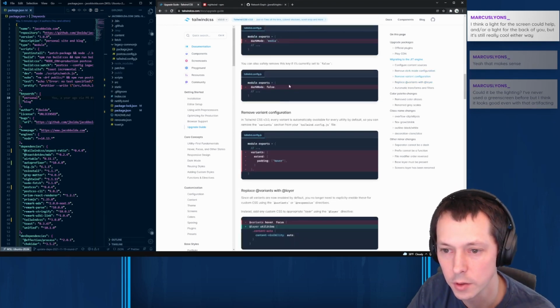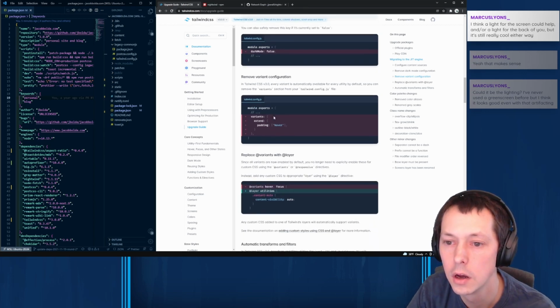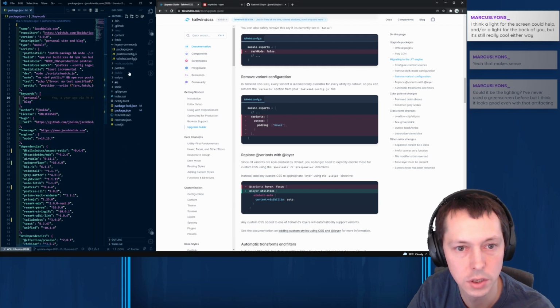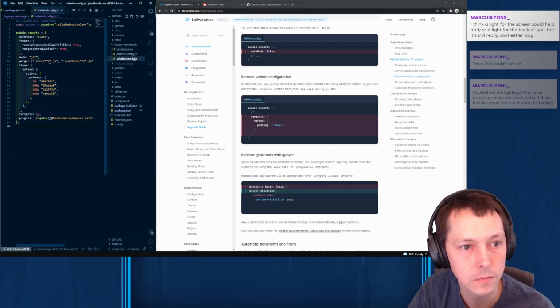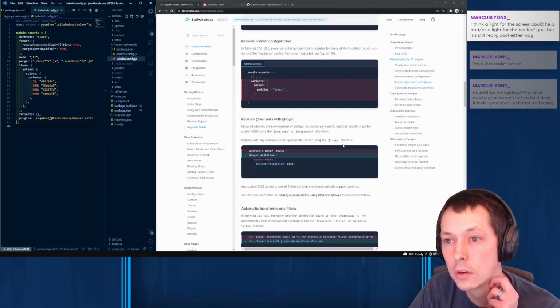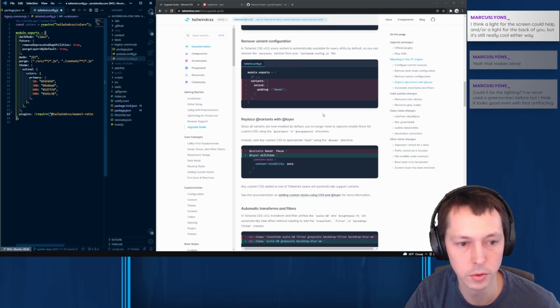So dark mode, I think we're good with dark mode potentially, because we're using class. Remove variant configuration. I don't think I really have any variant configuration. No variants. I suppose I can just straight up remove it.